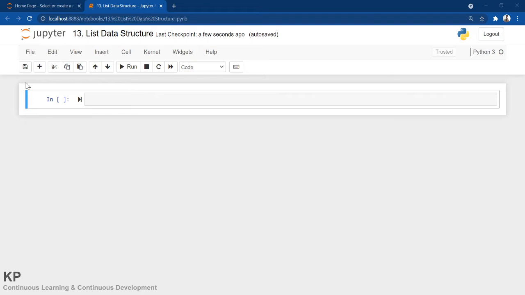Today we are going to see one very important topic, that is the list data structure. Whenever you talk about data structures, normally we think about linked list, stack, queue, tree, graph, etc. They are very generalized, like if you know Java, C programming or C++, or maybe in Python we can implement this, but Python itself provides some inbuilt data structures. Those are list, tuple, dictionary, and sets. Today we are going to see about list.